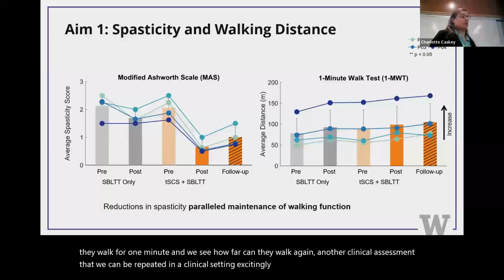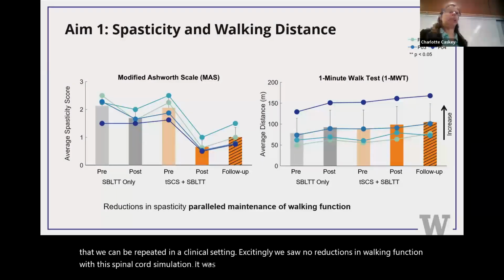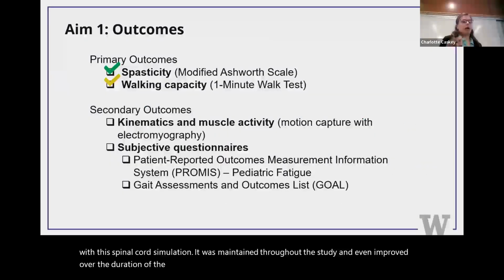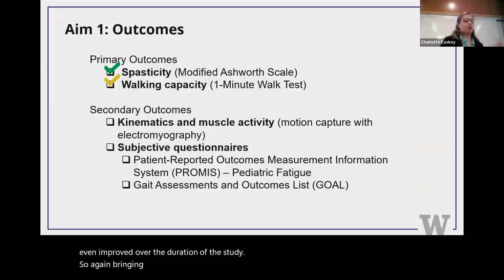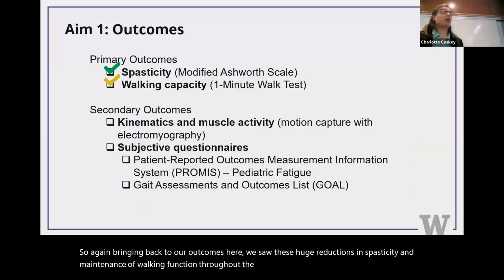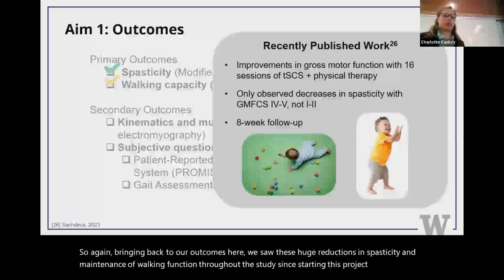Excitingly, we saw no reductions in walking function with this spinal cord stimulation. It was maintained throughout the study and even improved over the duration of the study. So again, bringing back to our outcomes here, we saw these huge reductions in spasticity and maintenance of walking function throughout the study.